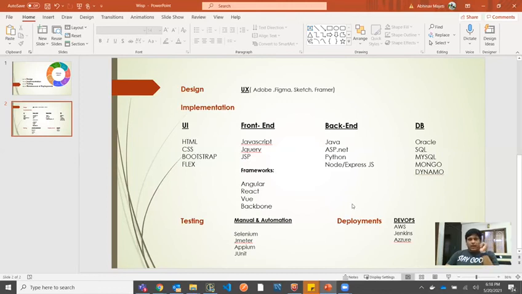So far I have shown you the life cycle and some of the courses and programming languages we need to learn if we want to grow and work in the software industry, based on our interest. We just need to follow up with these kinds of programming languages. Apart from that, I'm done for the day.